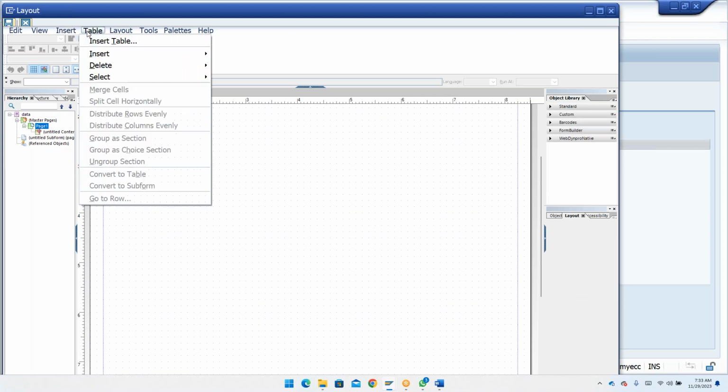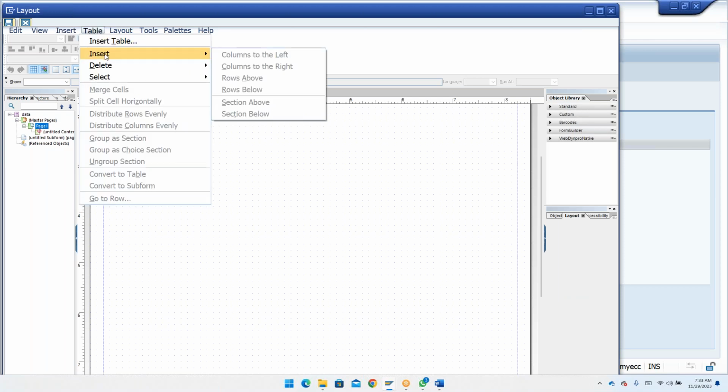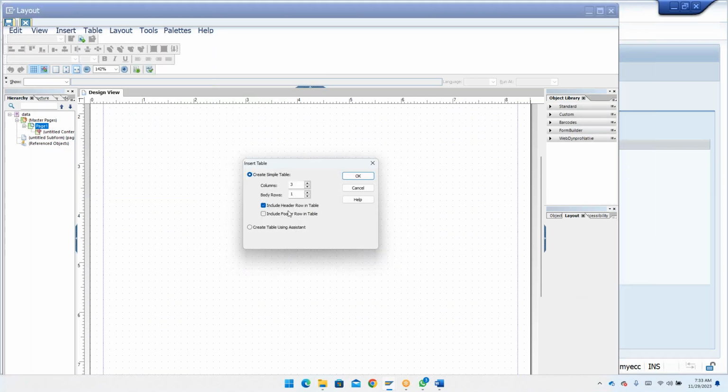Now if I want to insert a table, you can just insert the table over here, and how many columns you want and how many rows you want, you can just go ahead and add those rows and columns. And then in that you have to provide the table. So include the table header also. We are just including the table header. So in that we have to provide our text.